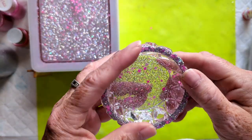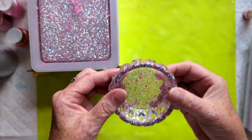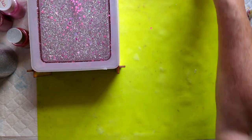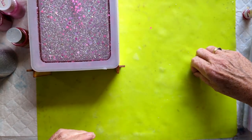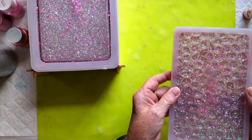These, I've made a couple of the little dishes and I've actually put them with my plants on them. It's cute. Like that one. That one's gone on over there. Right, let's see. Mould in the right way. That's it. Right.